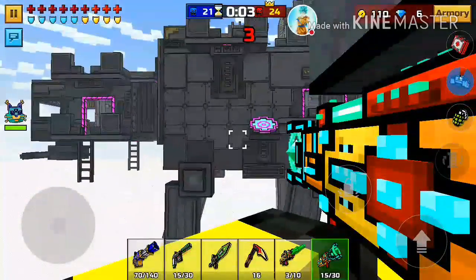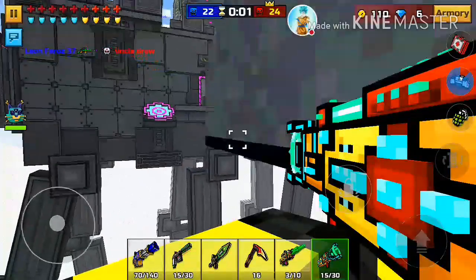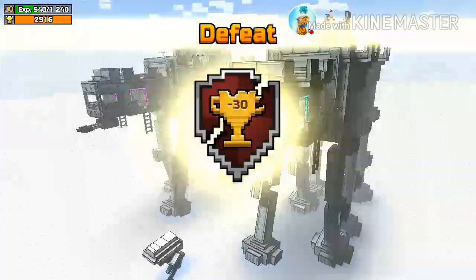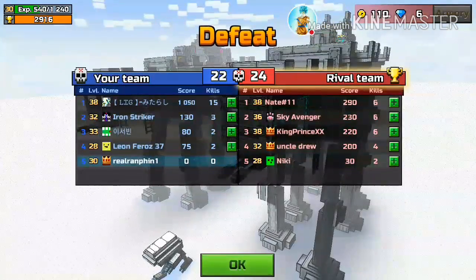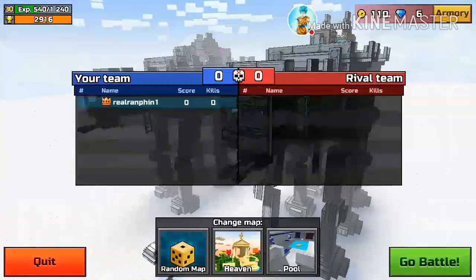Here it is. I found it. You can hide below these, but you can't really get too many kills. You can just jump out of the way, get a kill, and look like you lost. That's tough. On to the next map.